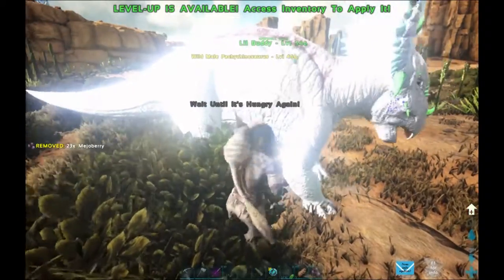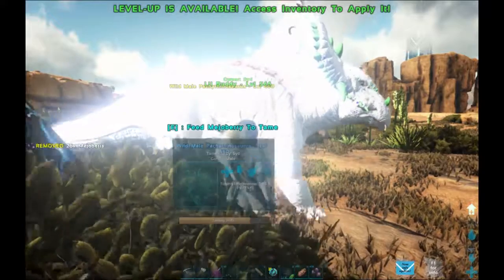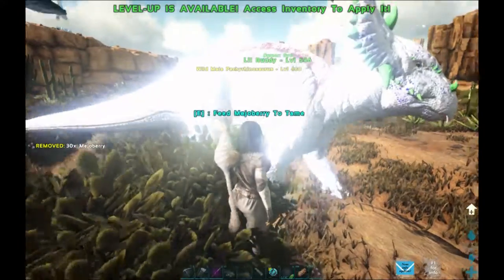Taming might be a little ridiculous. I don't know. Or it could just be on this particular dino. We only should have a level 30, and I've never seen a 30 go this fast. Might have to look at the server stuff again when I log out.